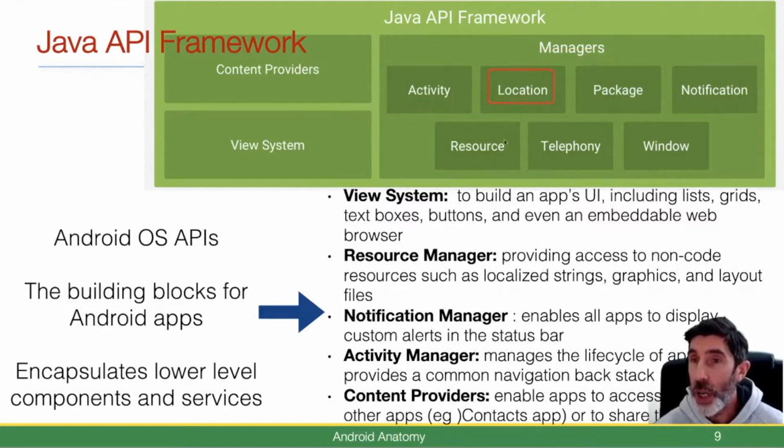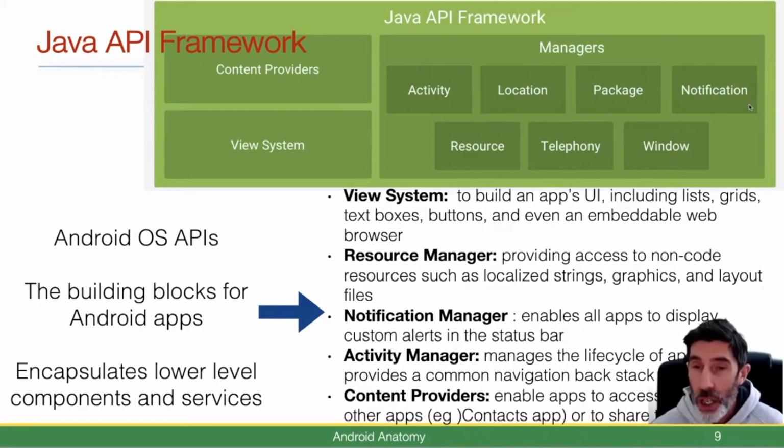Location, if you're looking for location awareness, all the different resources. So that's all the elements that essentially the user sees on a screen. Even talking about your telephony, your notifications, a couple more other ones in there as well. All these different managers, and so you as a developer would work directly with these APIs to build your app.